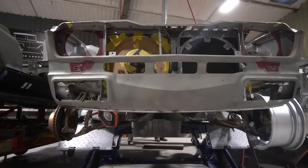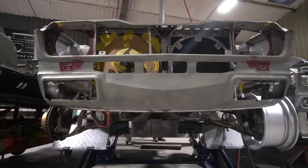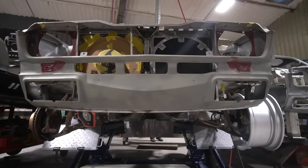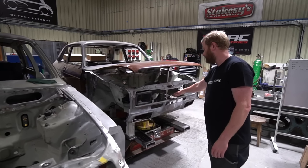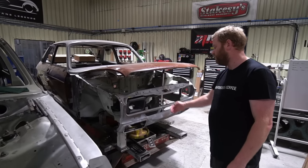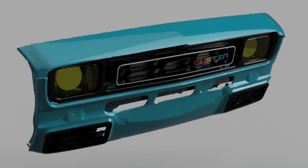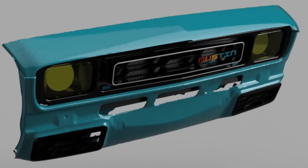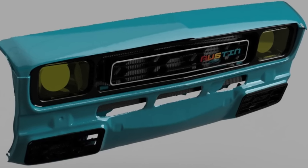And then Luke's been revisiting the grille. We'd got a cosmetic design in place for the grille and headlight surrounds. We've had to edit it slightly because the fans and cooler pack ended up eating more into the grille area. So we've ultimately got the same design, but we're slimming it down and changing the way it mounts a bit. So he's just working on that at the minute. But that's all coming together nicely.